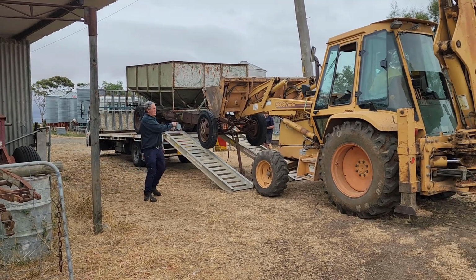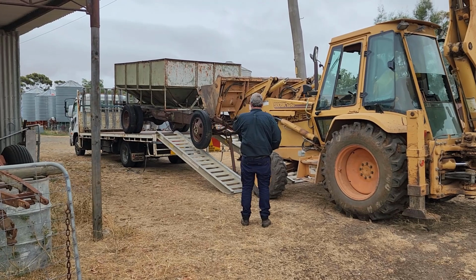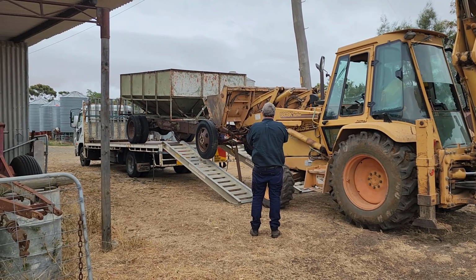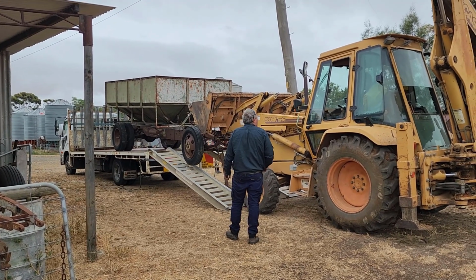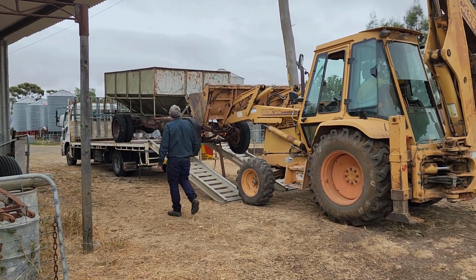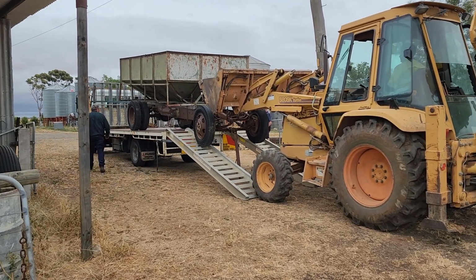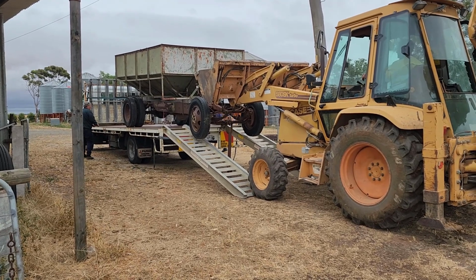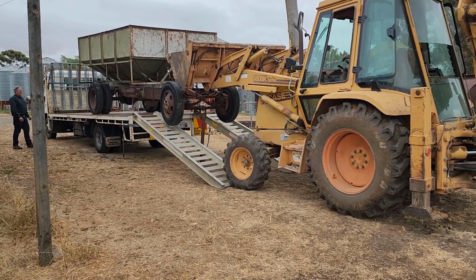It's part of our history leaving, which has a tinge of sadness with it, and I'm sure it did for Dad as well. But you know, it's the end of an era. Nothing stays the same forever, and who knows where this truck chassis will end up in the future. It might be turned back into an early Chevy truck, which would be awesome. So I got that up pretty well. I won't continue here. You've seen the best of the loading here, but it all went really well.